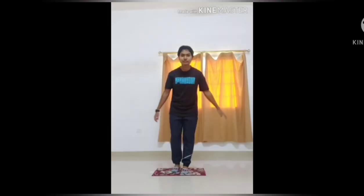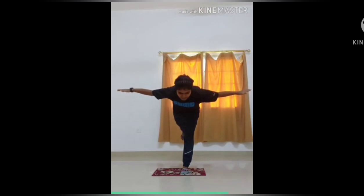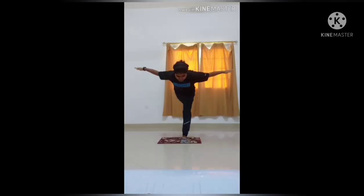This sit-up exercise strengthens your core muscles, especially the upper part of the rectus abdominis. For the next exercise, stand tall and open both hands to your side, parallel to the ground. Slowly, the rear leg goes behind — make sure the leg is straight — and your upper body slowly bends down. You should look down to the floor. Your face looks down towards the ground, and the rear leg is fully straight without bending the knee. It should look like a T position.